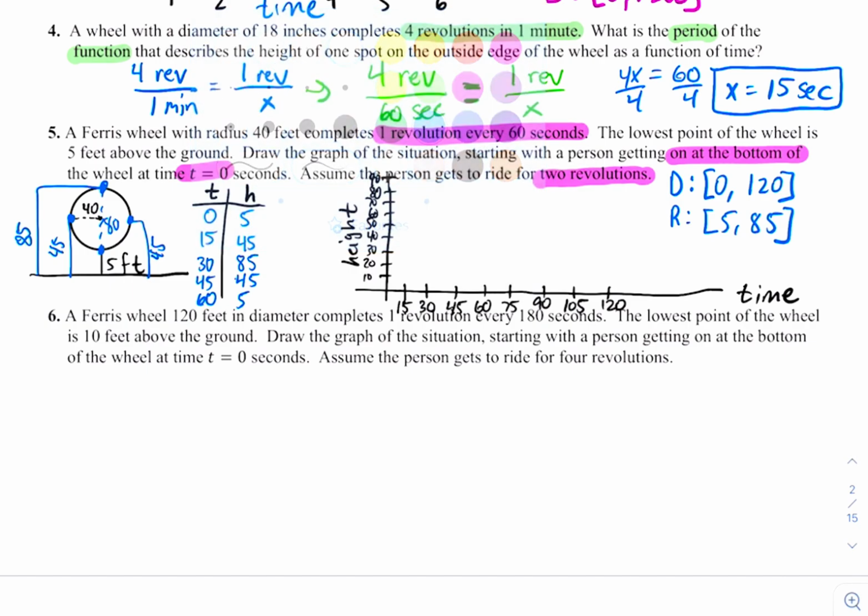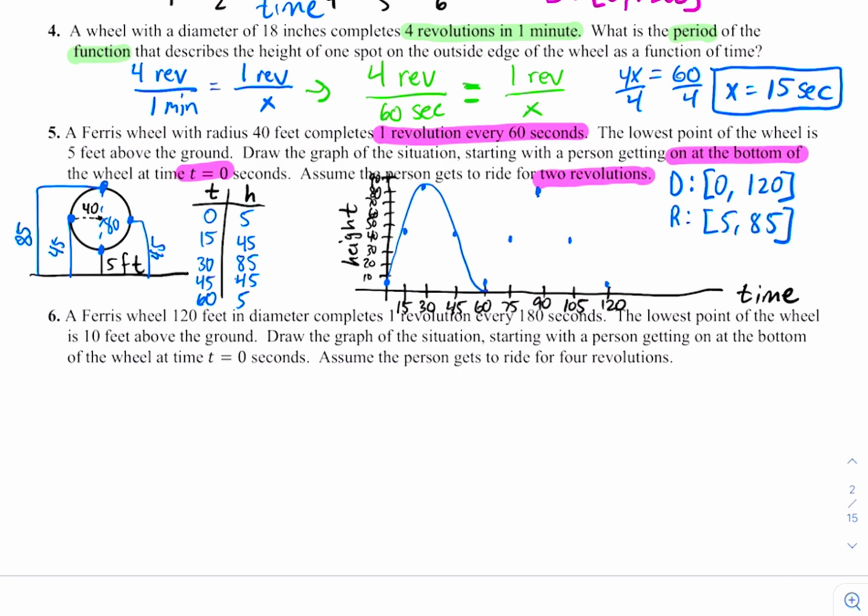And now I'm just plotting those points, and we're going to connect them together into that wave. Now, because we're doing this by hand, it's not going to be completely accurate, so it's important that we are making sure that we are labeling things correctly and including that domain and range that I wrote off to the side, as well as our t-charts. So having all of that information will help give an accurate picture to whoever is looking at our graphs.